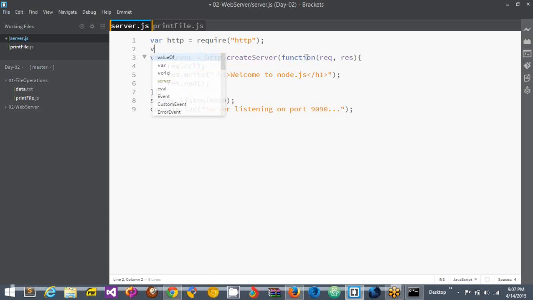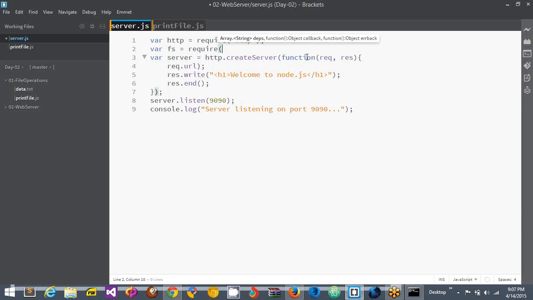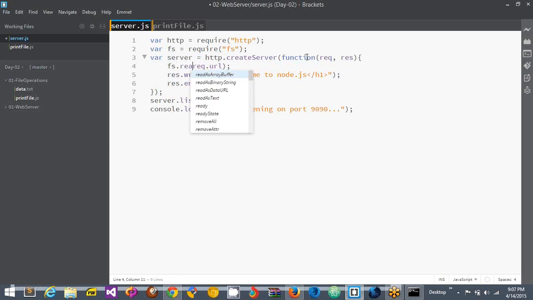We will create a file system, where fs is equal to require fs, and we'll say fs.readFile, whatever we did earlier, readFile request.url, comma, what is the object? Encoding is UTF-8. Okay, very good.